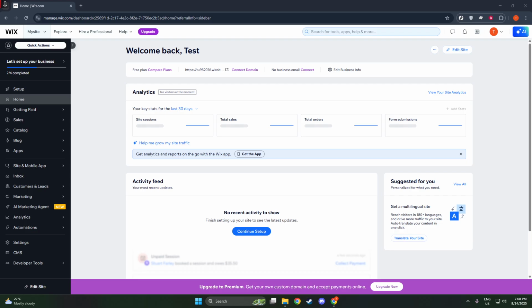Firstly, we need to enable developer mode in Wix, which is also known as Velo. This mode opens up a range of advanced features for your site, including the all-important Zapier integration. To get started, log into your Wix account and open the site you'd like to connect to Zapier. Once you're in the Wix editor, look for the Dev Mode option on the top menu. You'll want to go ahead and toggle on the Enable Developer Mode option. By doing so, you're setting your Wix site up to interact with external apps seamlessly, creating a more flexible and dynamic website experience. Now, let's move on to the next part of the process, creating a Wix automation.